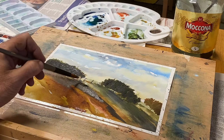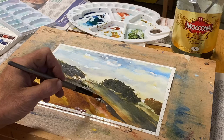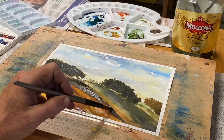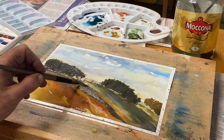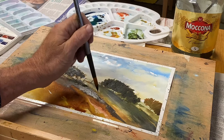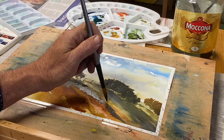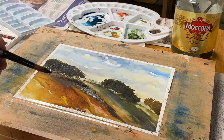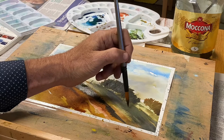Just blend that grass through the foreground, so it doesn't look like it's just sitting there, you know. Just very slight thin marks here. You don't want to go too heavy. Very thin marks. There we go. So that looks okay there. We just want to put a little bit of grass in the distance as well. So there we go.